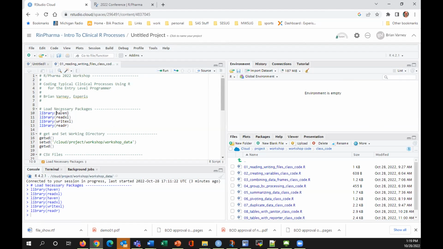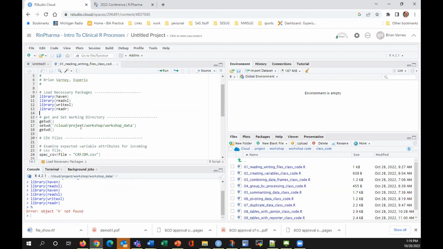So sometimes you might mean just to have your cursor on a line, but you really accidentally highlighted one letter, and might be confusing because you say, what's H? Oh yeah, I've got to highlight. I do that sometimes. Okay, so we got the packages loaded.